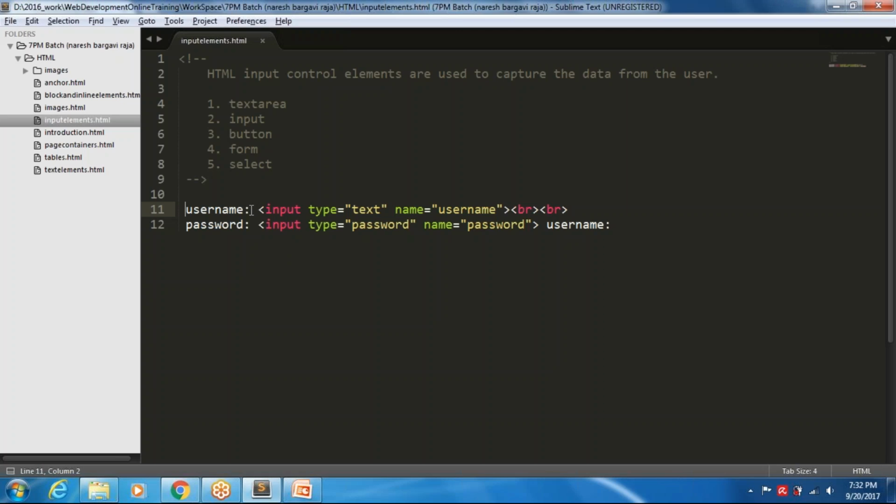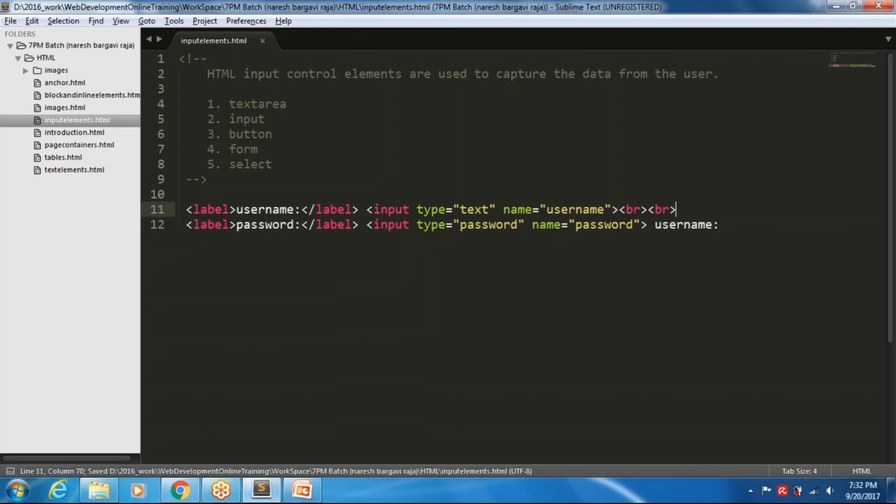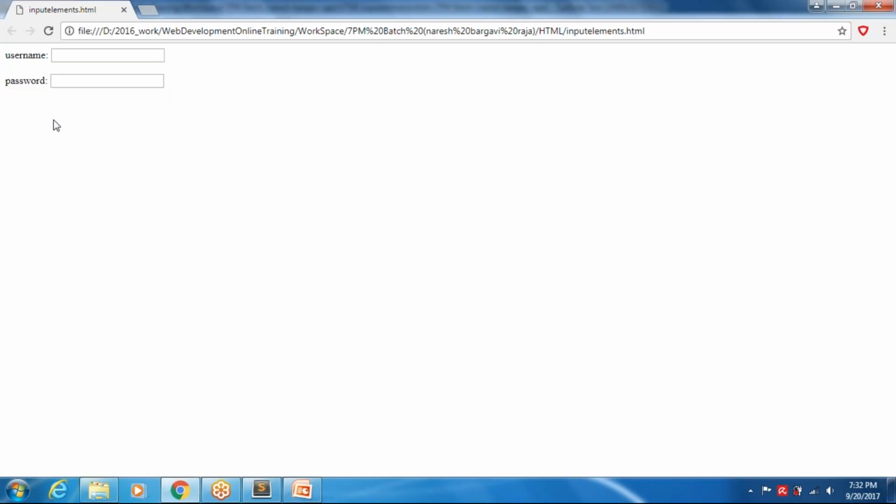So I take this one, and now it is controllable.